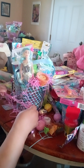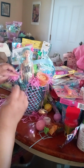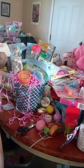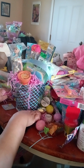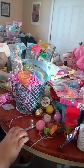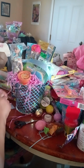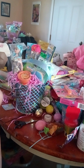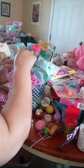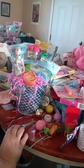And I'm gonna put some grass around all the edges. I just ball it up and I use my scissors to just push it down. And I think that's sitting very pretty. And I'm gonna put some more candy in there. It's Easter time, it's for all the kiddos. And they need candy. Well, let's say they want candy. Easter should be fun. Oh, look at that cute little grass poking out. You see how I did that?